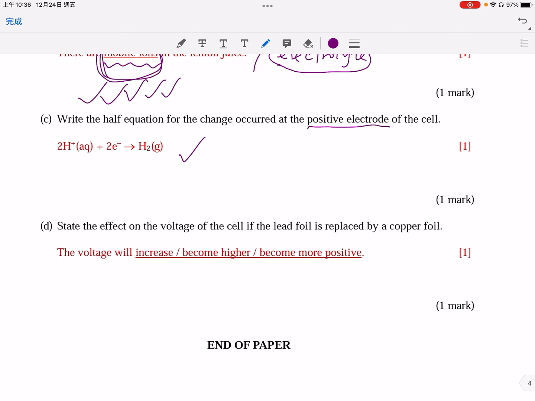Finally, what if lead is replaced by copper? How will it affect the voltage? So, this depends on the difference in the tendency to lose electrons for the two metals involved. So, recall the metal reactivity series. Zinc and then, of course, iron and then lead. So, the difference in the tendency to lose electrons is like this. If lead is to be replaced by copper, copper is here. Then, there is a larger difference in the tendency to lose electrons. Larger difference that results in increasing voltage. Or the voltage becomes higher or becoming more positive.